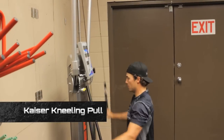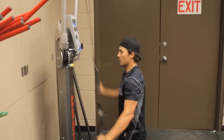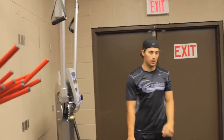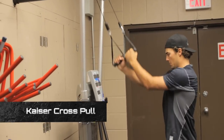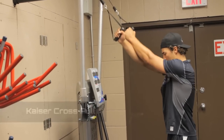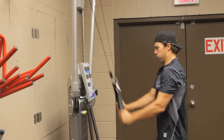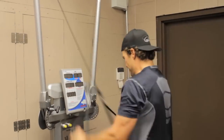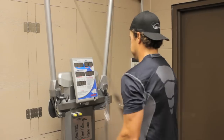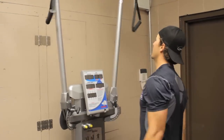We use the Kaisers for a lot of different things, and the Kaiser functional machines allow for a ton of exercises. What we did today was at a little bit higher velocity, in a power movement. We're trying to strengthen the pulling muscles involved in scap retraction and shoulder development at a higher speed, developing quicker movements so they can handle it. Because in the sport, things happen at a high speed with a lot of resistance. So we're trying to do things quickly to help protect the body against injury in case of battling. If you do things slow, and all of a sudden in your sport you have to do something quickly, that's one of the things where you tend to lose.